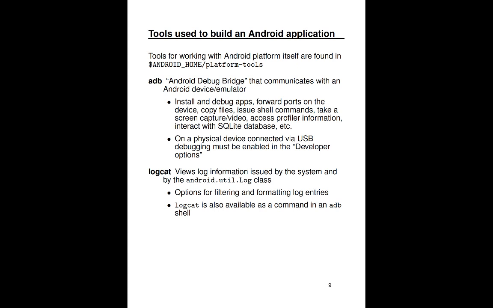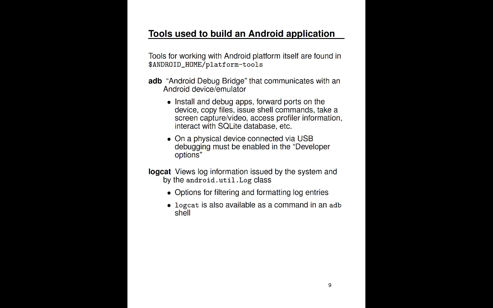A very important one is ADB, or the Android Debug Bridge. This is a tool that communicates with an Android device or an Android emulator and lets you do things like install and debug apps, does all the port forwarding for you, move files between your local file system and the device, and lets you do things like take a screen capture or a video of what's happening on your Android device, and also access the SQL database and profiler information.